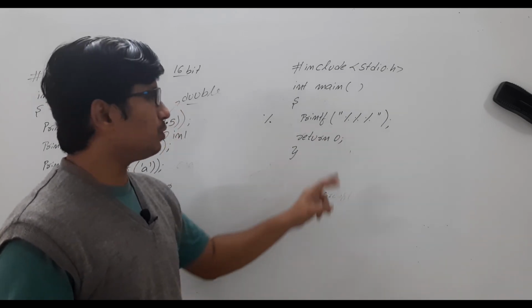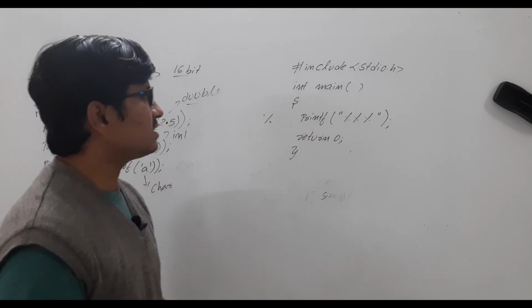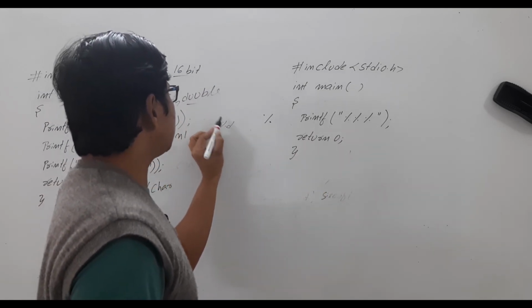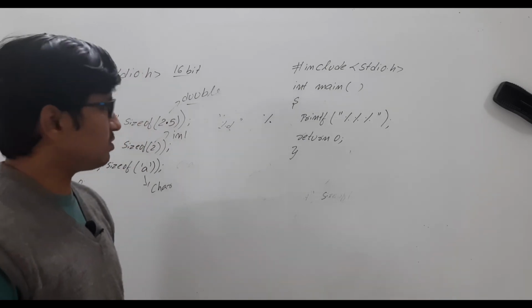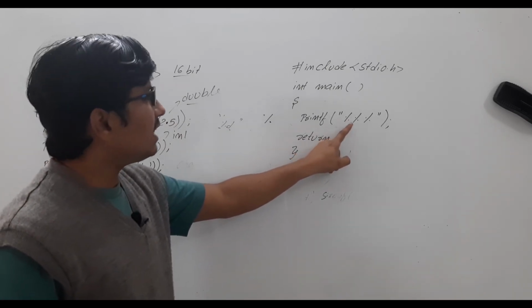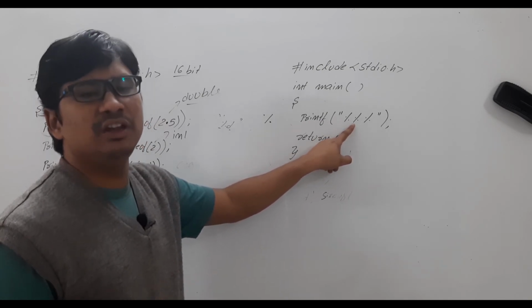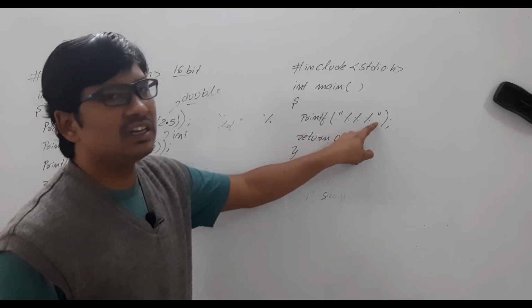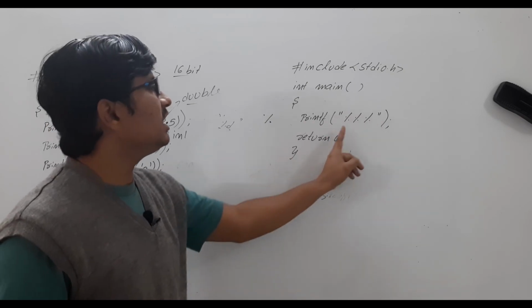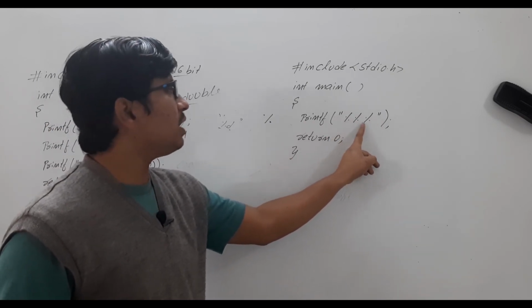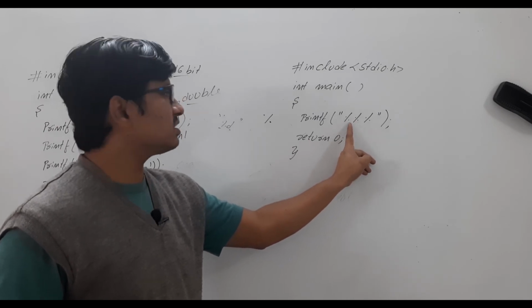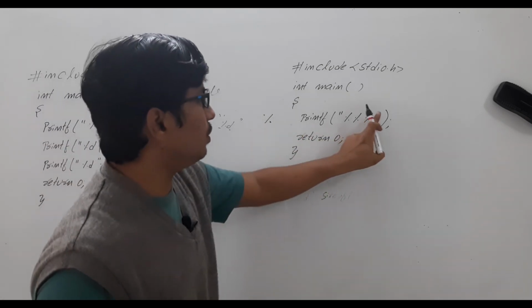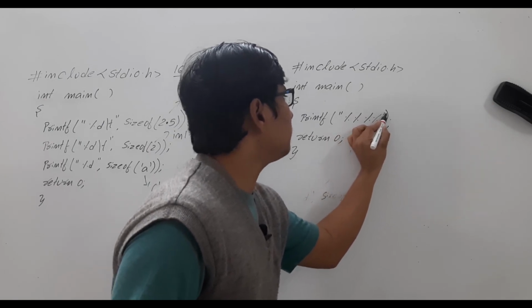Now why is a single percentage the output? If you write printf of %d, it knows that it is a format specifier. So it looks at the first percentage and then it expects whether it is a d or hd, u or whatever it is, but it is not, so it will print that one. And again it looks at the percentage, whether a percentage d or anything is there, so it will print the alternate percentage. As you have this percentage and this percentage, one will be printed, and after that there is nothing, so only a single percentage will be printed. If you have a doubt, let me add another percentage and predict what the output is.